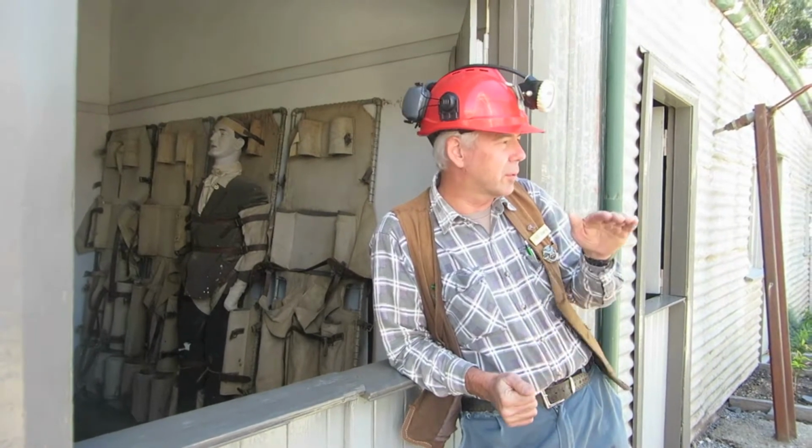And a lot of those deaths were caused by tunnels falling in on top of you, and in some cases people even drowned underground because these mines were always trying to pump water. And one of the reasons why this mine closed, it kept filling up with water. And these mines got that deep that the pumps weren't good enough to pump the water that far up the shaft, and in the end we had to close as well, and when we did, the entire mine filled with water right back to the surface there.